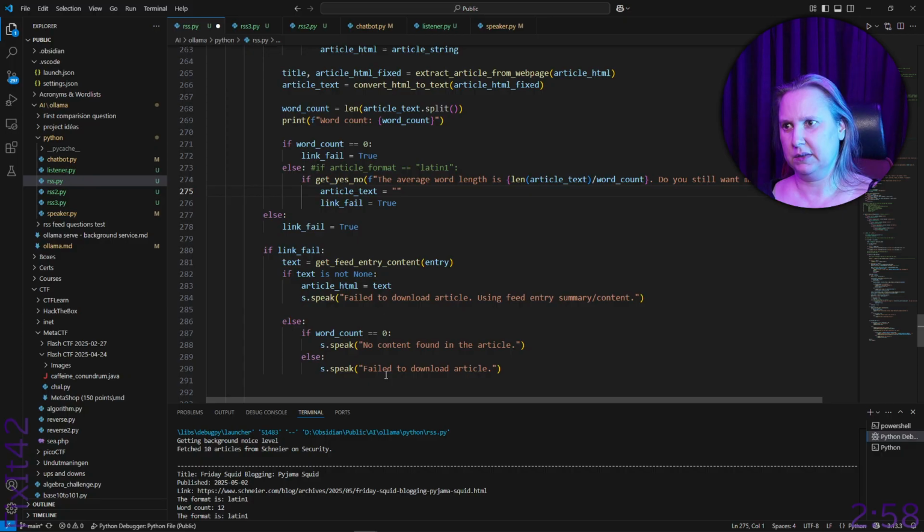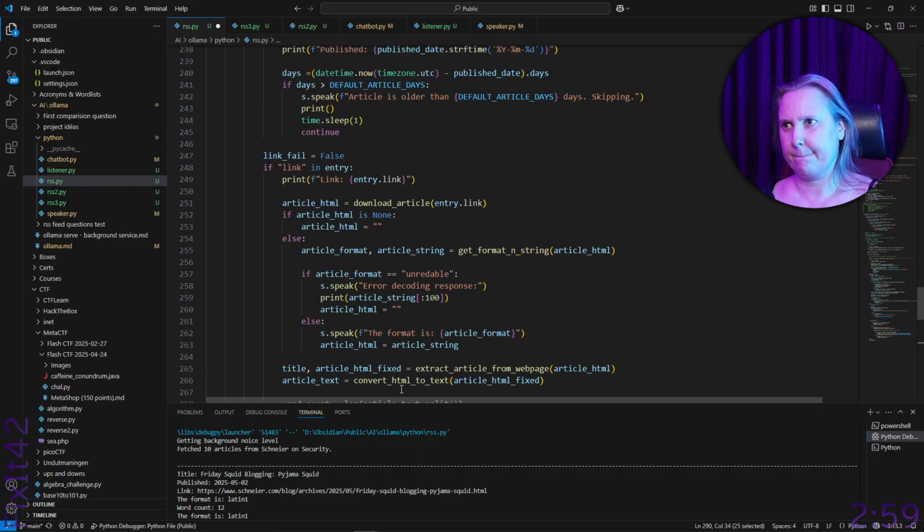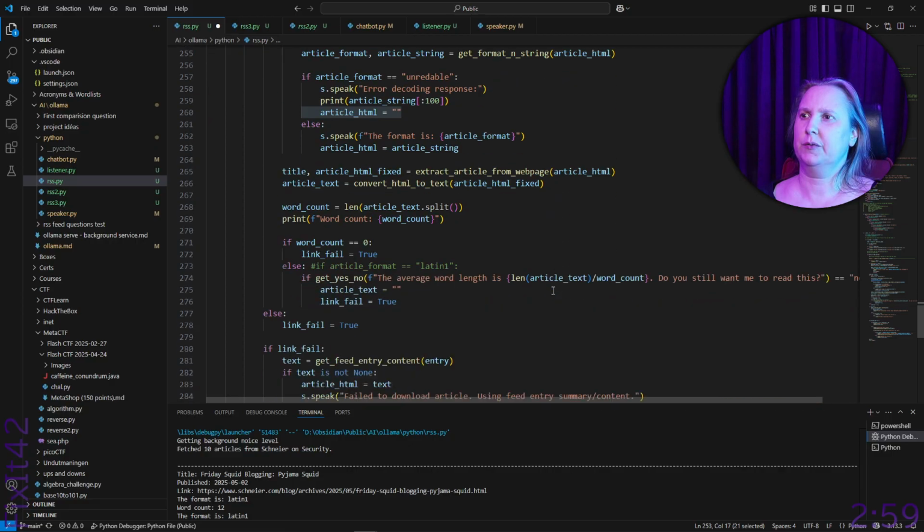And fail to download article. So that's not correct, actually. Because we'll get 0 for both.